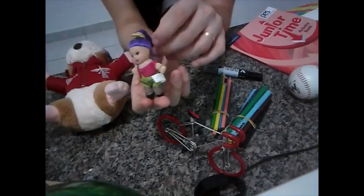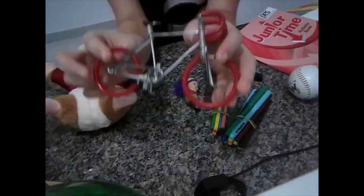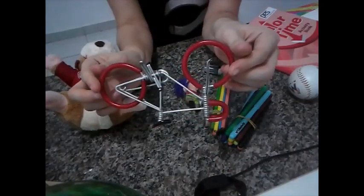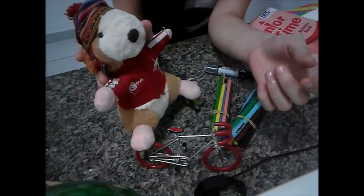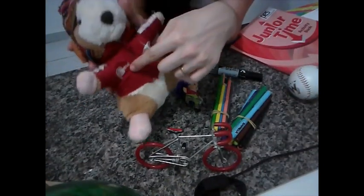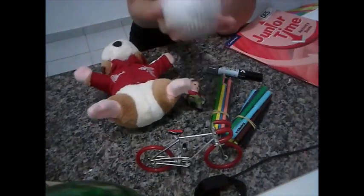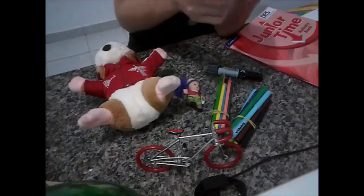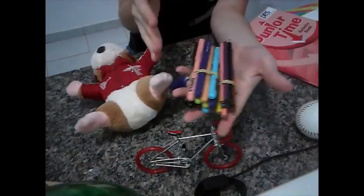When you see this, it is a doll. When you see this red bike, this, it's not a teddy bear. It's a plush toy. It's a guinea pig plush toy from Peru. Look, this ball. And I also have here an art set.